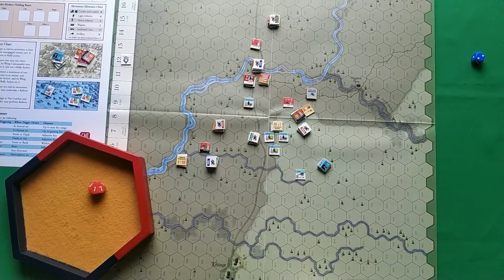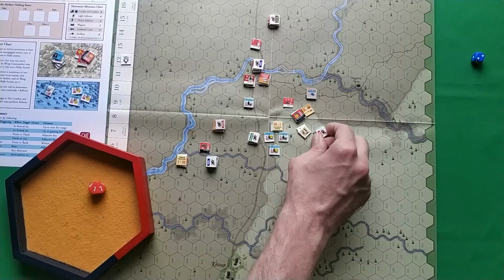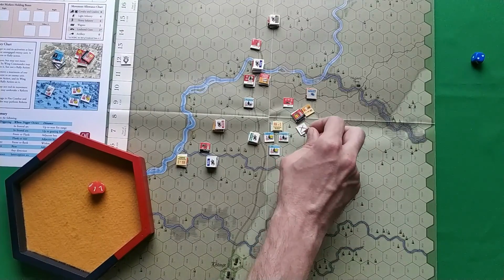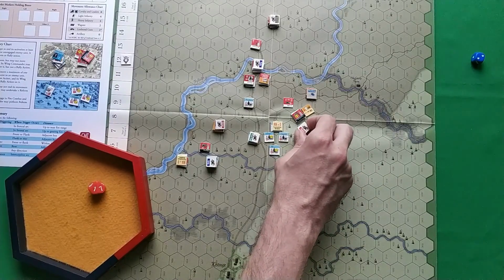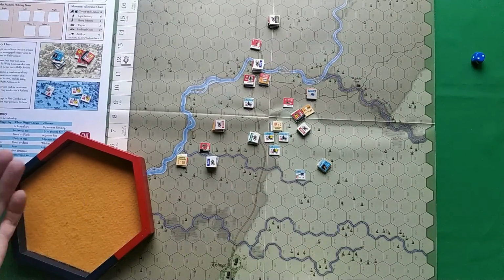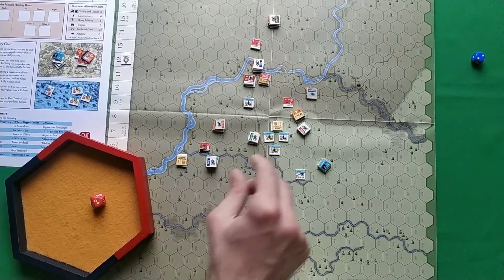And they are firing on the front hex. With 1, they still cause 1 casualty point to this stack. Now we need to check if our commander wasn't hit by some bullet. He's fine. And now we are allowed to resolve the combat.